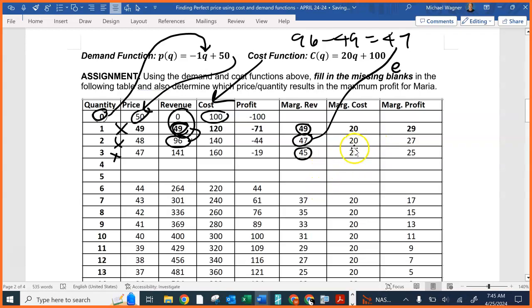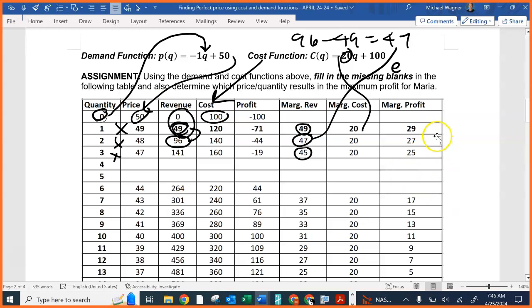Okay. Now marginal cost. If you look at the cost equation, remember I said it's like the slope? Well, it actually is the slope. If you look at the cost function, remember the number multiplied by the variable, in this case, it's not x. We're so used to seeing x. But in this case, Q is the independent variable. So the number multiplied by that is like your slope, like the m in mx plus b. So 20 is literally every time your quantity goes up by 1, you're multiplying it by 20. That's why that's the marginal cost. You can just look at the equation and tell. And it stays the same each time. Every time she mows another lawn, it's an additional $20.